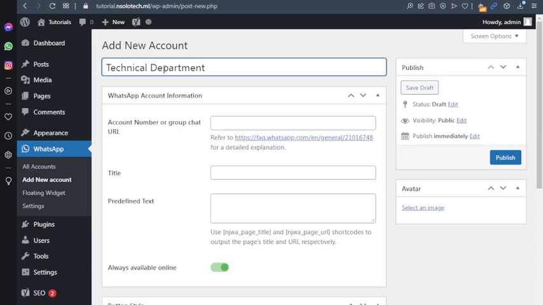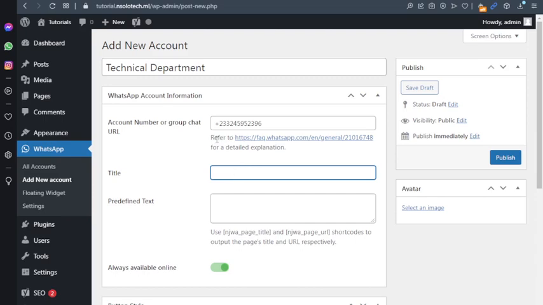This is my technical department and I'll assign my WhatsApp number to it. But make sure you add your country code, which is +233, and you add your mobile number. This is my WhatsApp number. And I'll add my title.